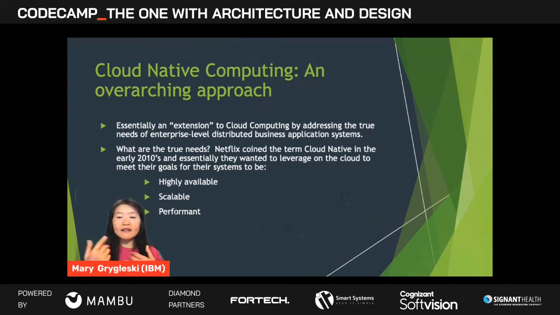I looked up a little bit to see how the cloud native terminology came up. It's actually in the early 2010s that Netflix came up with this term. I believe, if I remember correctly, in 2012 or 13, there was a talk by the Netflix engineering teams, and they did a presentation. Because they needed to handle data in huge volumes in real time, very efficiently, they started utilizing the clouds in the very early days. They're pretty progressive, a couple of companies in their space are, because of the nature of the business. So they leveraged the cloud and set these goals: we want application systems to be highly available, very scalable, and very performant.